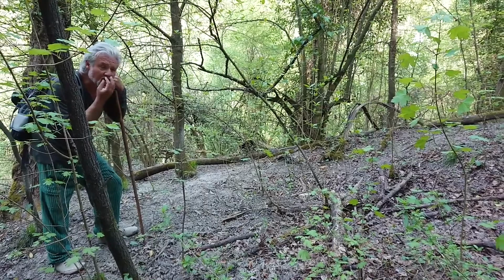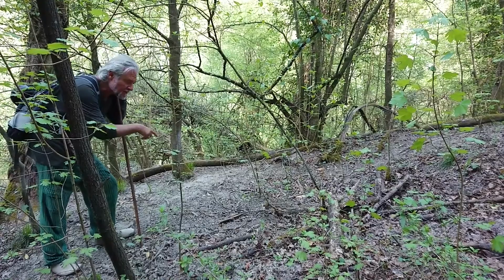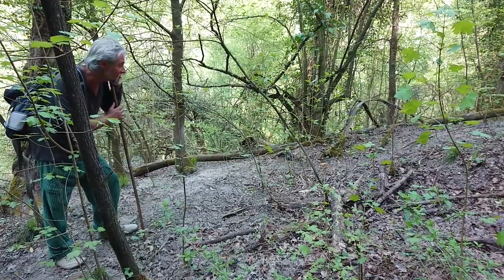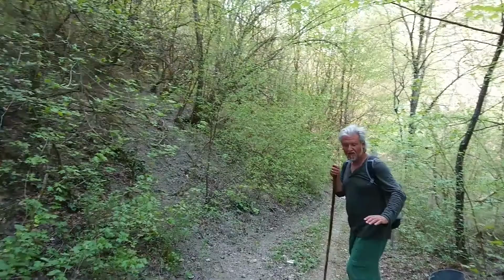They know exactly what they're doing, they're not just randomly snuffling around like a kind of machine. They're smelling things, maybe even a particular beetle larvae in a particular place, and they can smell the distance where it is, and they go straight for it. But they can uproot small trees, so they've denuded this. And here's the path, look, coming across. Obviously I lift this up because I'm taller there. But a big wild boar here is this size. They get to almost 200 kilos around here. Is that true?